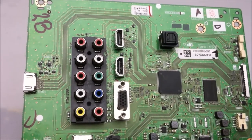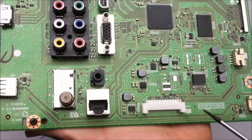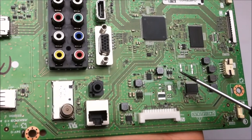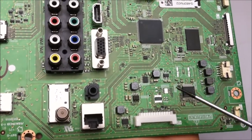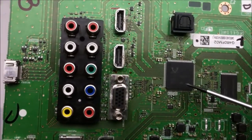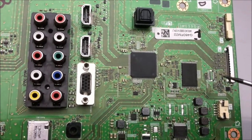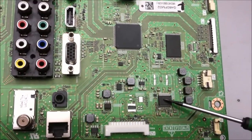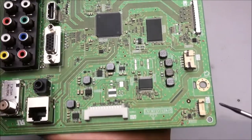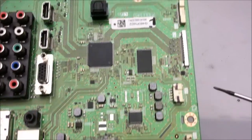Here's the logic board from a 70 inch Sharp LCD TV, and there's hardly anything on it. So here's the power supply input and a few step down converters and other power regulating ICs. From there it goes to a little microcontroller, which looks to be manufactured by Realtek, and that has its associated memory chip here. This is the audio amplifier IC, and it's by four inductors and goes out to the speakers. This connection is for the little Wi-Fi card inside of the TV.